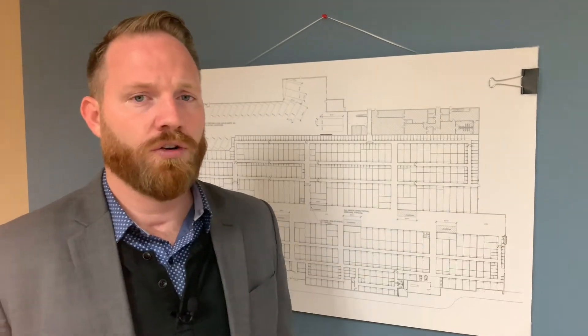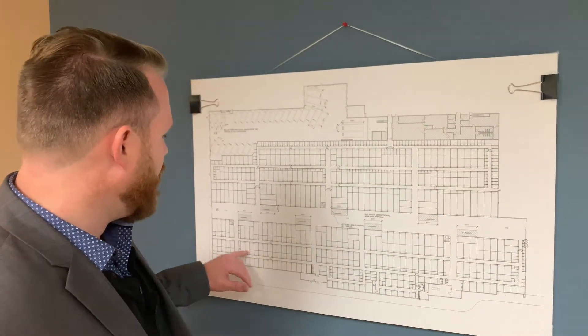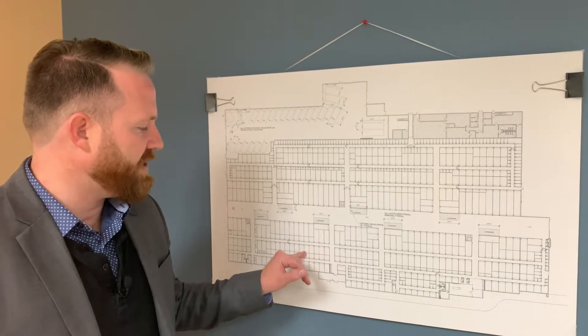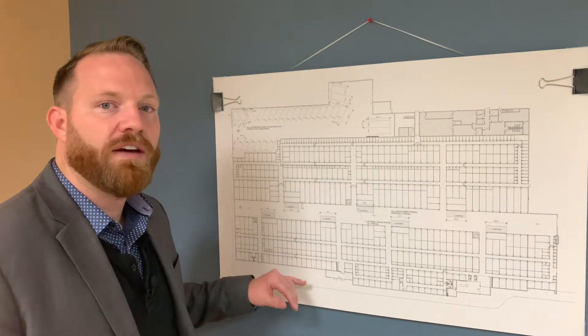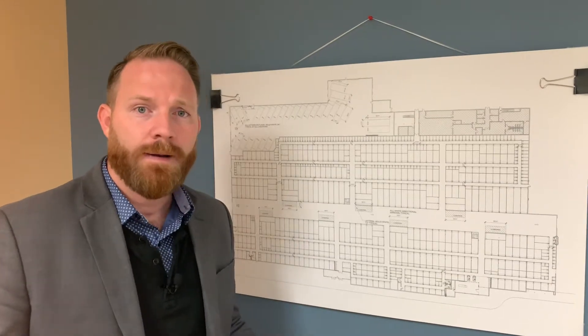In most facilities, owners have a fixed price — you walk in and ask what's a 10 by 10, and they say it's $100. We look at it very differently. That price changes based on internal supply and demand. Let's say you have a whole section of 10 by 10s. You start selling them at $100 and they go fast — you sell 30%, you raise it to $110, then $120. When you have five left, it needs to be $150. Your rates need to adjust with your internal supply and demand.